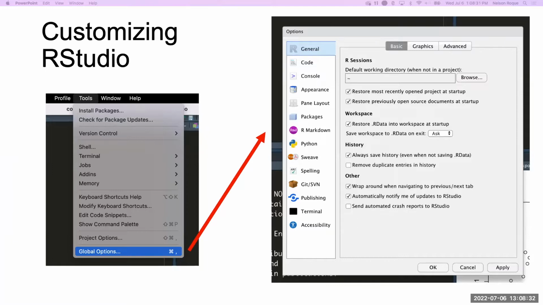Similarly, in the appearance menu, you'll notice all the different color schemes that you can use for your code. I do a lot of my programming at night, so bright screens are frustrating and annoying. So I tend to use dark mode, specifically the Darkula theme. It's very visually appealing. So anyway, that's just my short plug on customizing RStudio and making it something that you find enjoyable to work with.